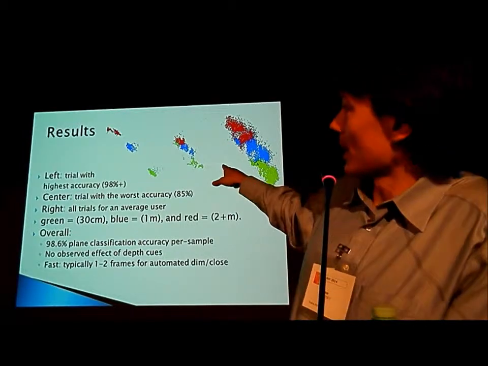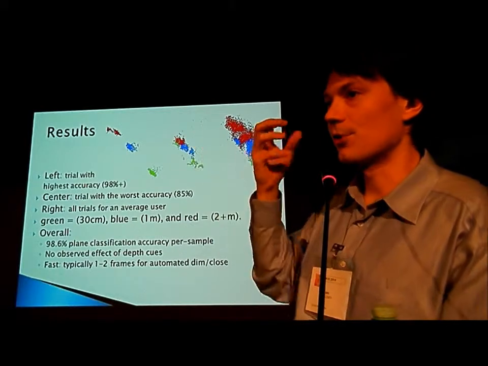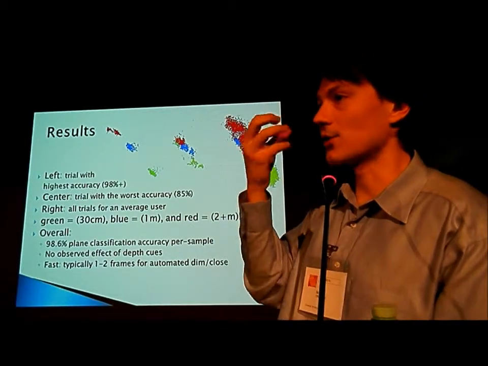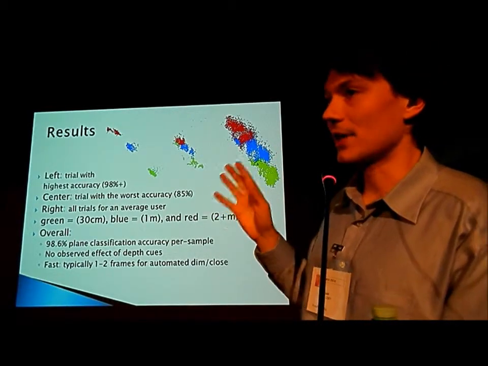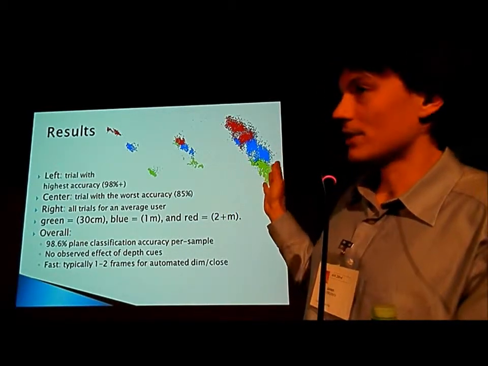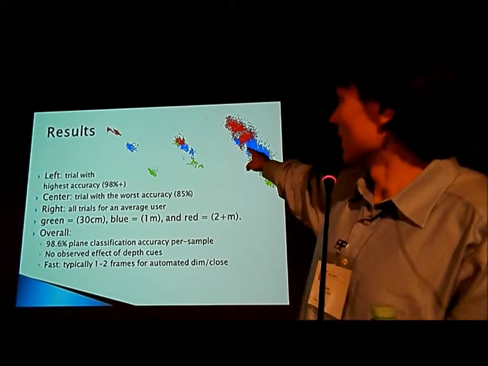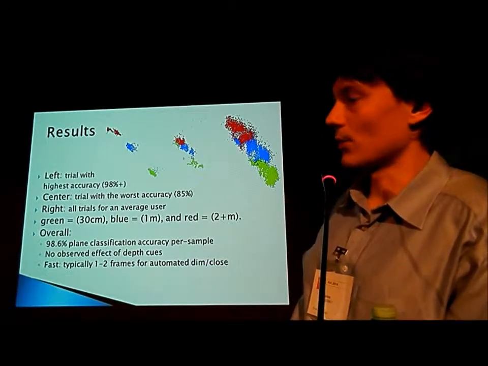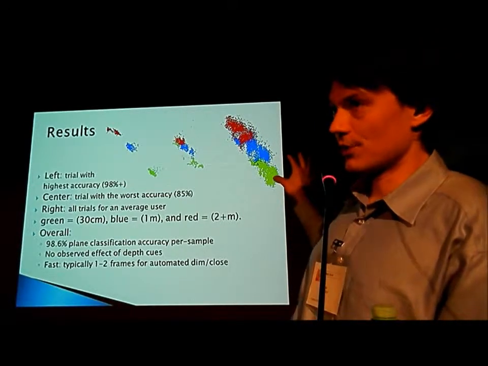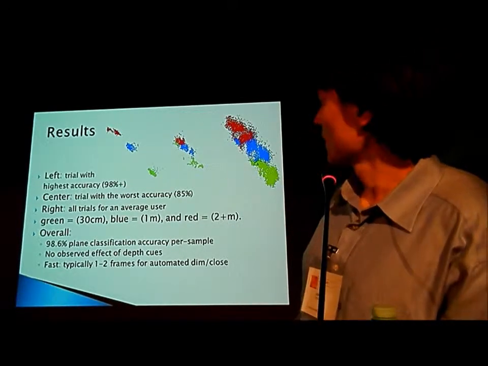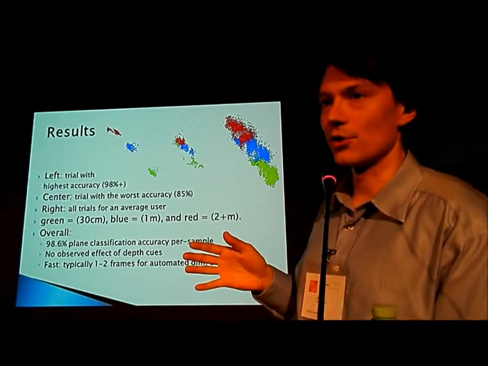The second trial, there was only one of them, is sort of what we don't want, very clustered. Perhaps that user's eyes were closer together, not as robust, but we still got a fairly high accuracy in identifying a gaze plane. There are still relatively good separations. You can see there's some green up on top, which we didn't want, but the blue and red are still relatively well separated. And then on the right is a plot of an average user and all of their trials altogether, where overall we had about 98% plus accuracy for almost all users.